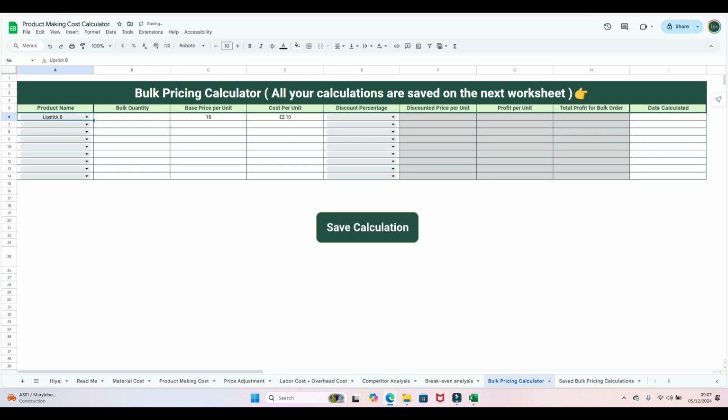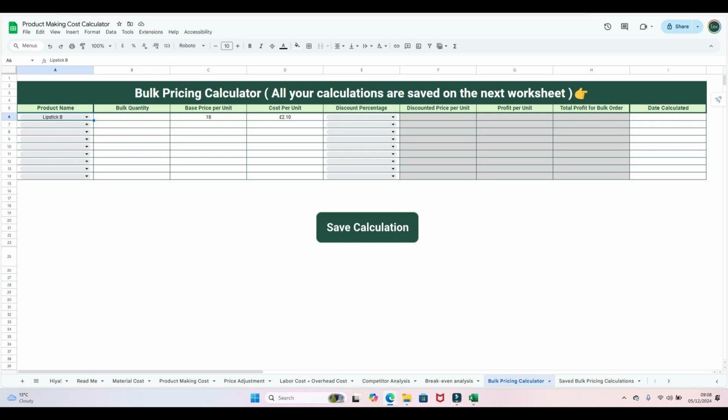Let's say lipstick B. Now I've designed it this way because when I was starting out, for example, somebody would ask me for bulk, I didn't know exactly how much I can sell in quantity in bulk to still make a profit. For example, when you go on Alibaba, you can see there's a maximum or a minimum that you can buy. This is the same, okay? You want to determine what is the minimum quantity you can offer and what is the maximum quantity you can offer, especially when you're a small business. You probably cannot make, for example, 1,000 individual product types. So you probably can make only 10 different lipsticks, something like that.